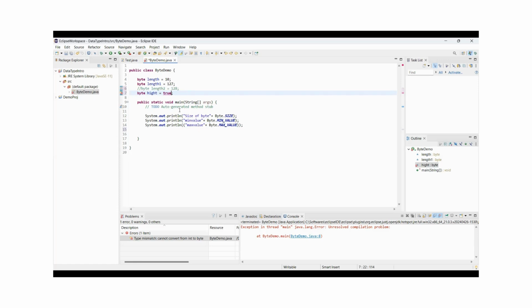Understand, right? If I keep something like text, what is it? A String value. Here also what will we get? Incompatible types. String means what? Double quote. If you put any value under double quote, by default it is string type. So here it is completely an incompatible type, right? You are using the byte data type, but you are giving a string value. How can we assign? We cannot assign. This is completely an incompatible type: found String, required byte. Understand, guys?